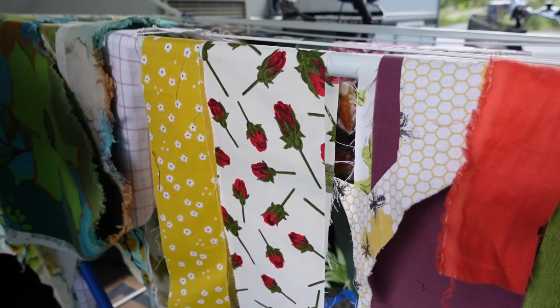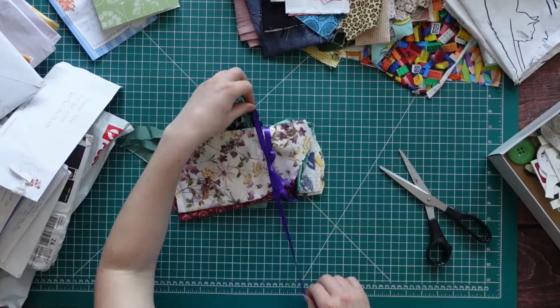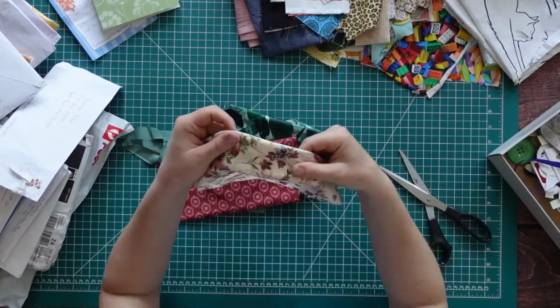So join me as I start on yet another paper piecing project with fabric from you, the viewer, and answer some of the many questions that you had about the process.